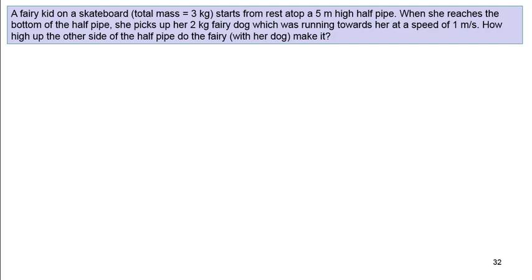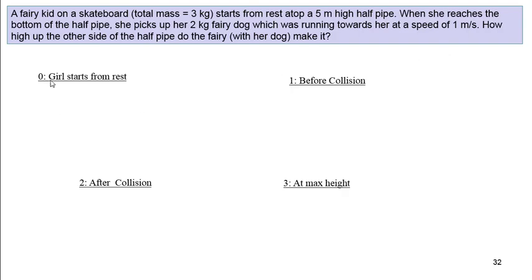Okay, I hope you realized this is almost exactly the same problem as we just had. The only difference is that now the object that's waiting at the bottom to have the collision is also moving. So I'm going to have these same types of events. The girl, the fairy kid, they're fairies, that's why they have these tiny little masses. It just makes the math easier for us.